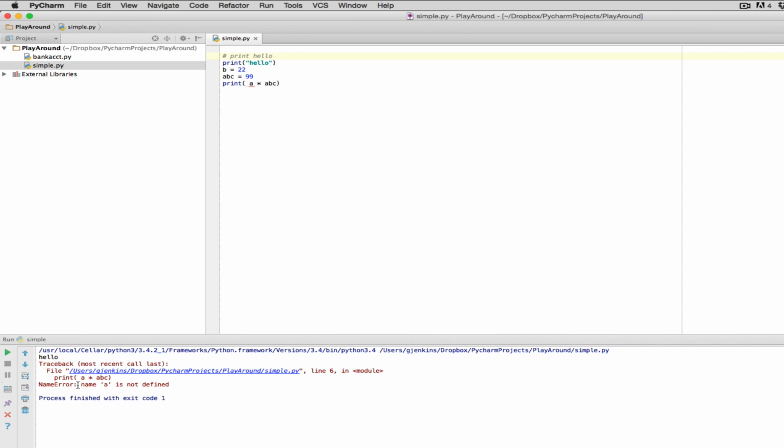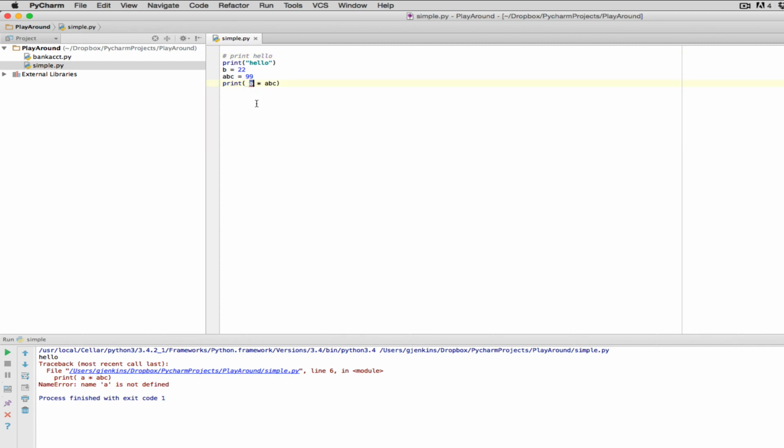And it tells us the name A is not defined. I've actually made an error. So you can see the error reporting is much like C++ or Java. It gives you where the error is, and you just click on this link here. It'll take you in the editor to the line the error's on. And it says name A is not defined, and that's because I called it B.